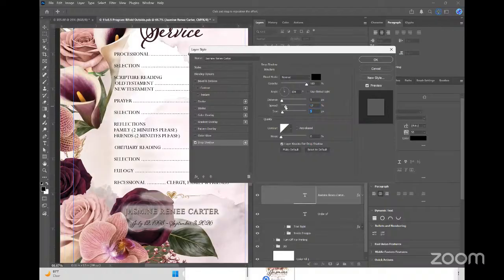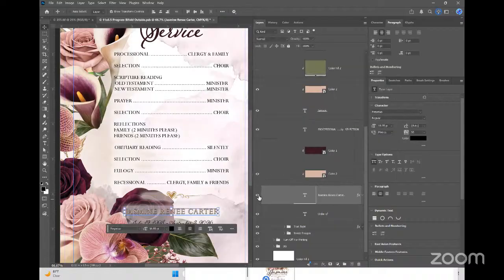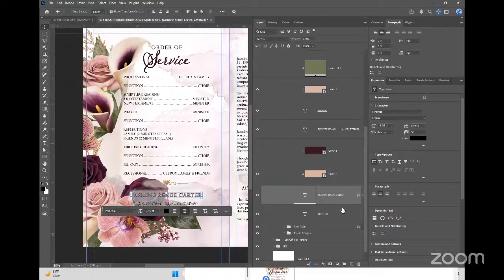And this is the type of stuff that I usually spend a little bit more time on, making sure that's correct. Now, granted, I don't have to do any of that if none of my flowers are touching here, which is why I would do a vertical flower here that would not interfere with this text. I can bring the opacity down a little bit so it's not so strong. But boom, just the word Jasmine now has that kind of drop shadow on it.